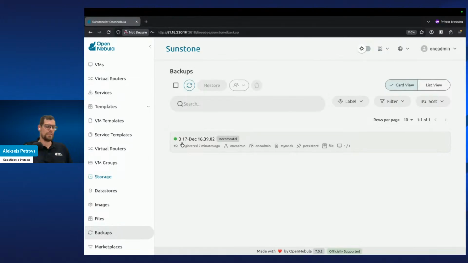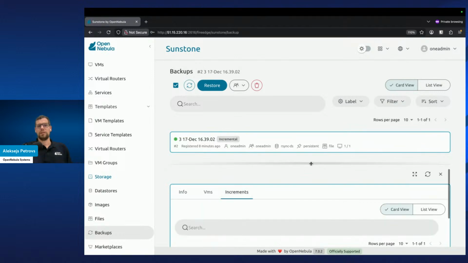Obviously, because ID is, first of all, unique. Secondly, ID remains attached to that virtual machine until you are going to terminate this virtual machine, while the name can be changed at any given time. That's why the ID is 3. And then you have the date of the backup, so 17th December, 1639.